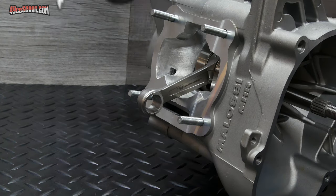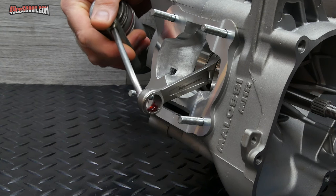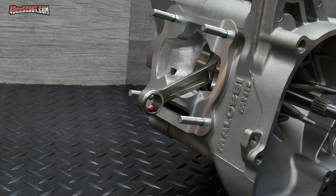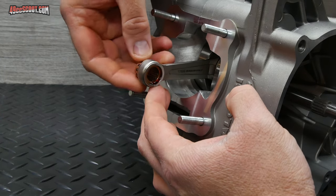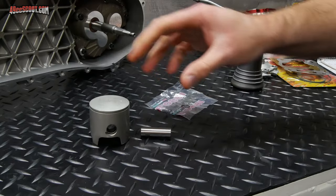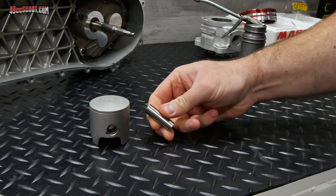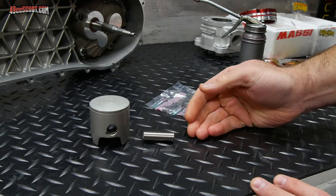Now I need to put my wrist pin bearing in the connecting rod, and while this is just a mock-up, I'm still going to squirt a little bit of oil in there. And I'll go ahead and slide this through and rotate that around. Now I need to install the piston and the wrist pin, and I wouldn't necessarily have to install the circlips in there because this is just a mock-up and it's not going to run.